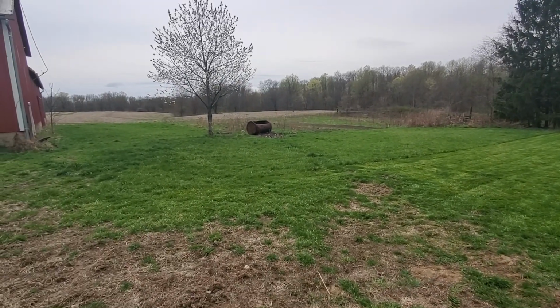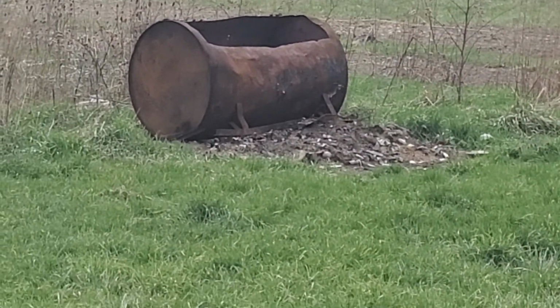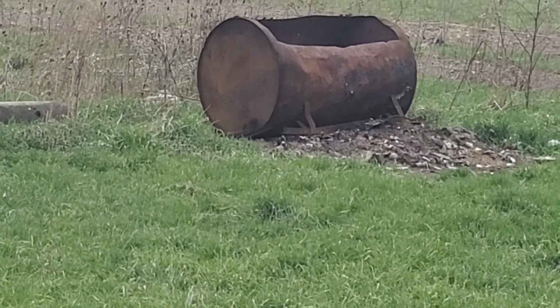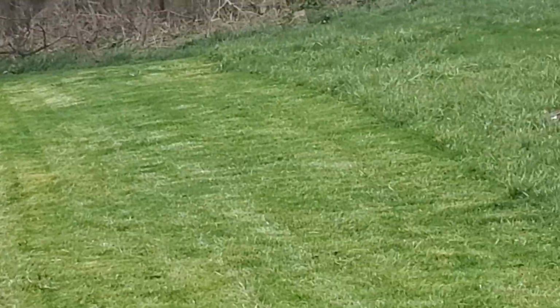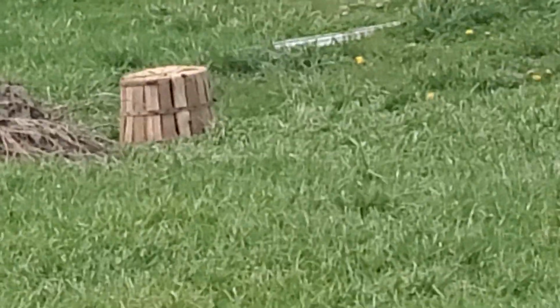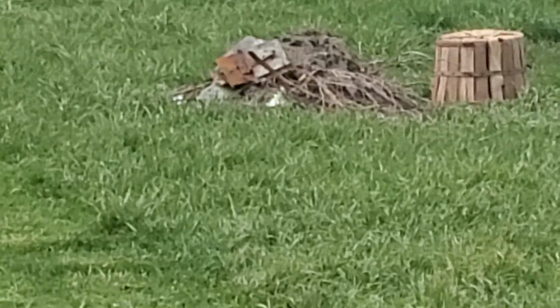But keep your place looking presentable. I'd like to get rid of this eyesore here, this burn barrel that's no longer in use, with a big mound of nasty, nasty ashes, all full of household debris that got burnt. And get that drain tile out of there, get that barrel out of there, get the ashes out of there. And then Roger, he liked to burn right here in the middle of the lawn. And if I get a skid steer in here to take care of that other, I'll take care of this burn pile of Roger's here.